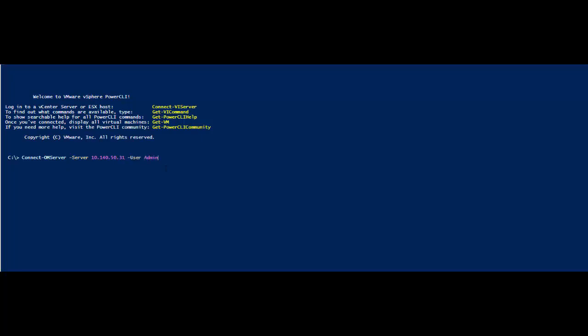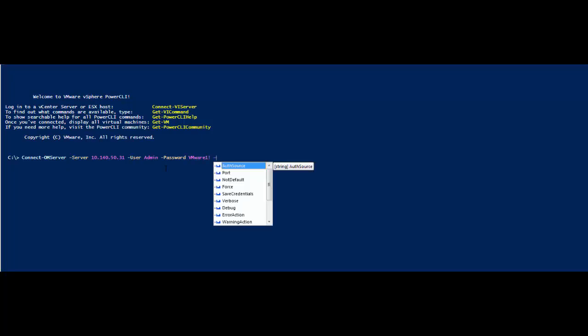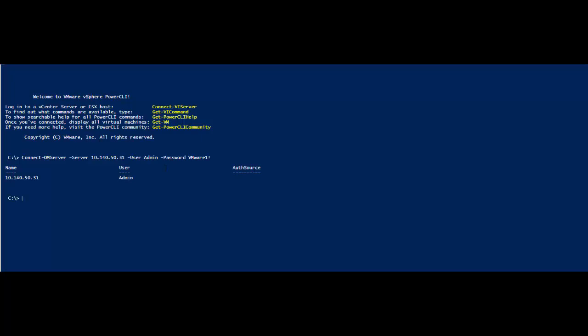User will be admin, password, the good old standard. And if you're using a different source other than local to log in with, you can specify this for things like vCenter connection, or if you're using LDAP, Active Directory, and so forth. I'll just use my local admin account to log in.